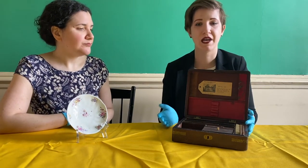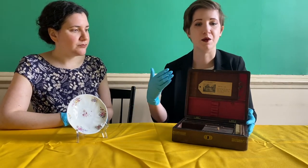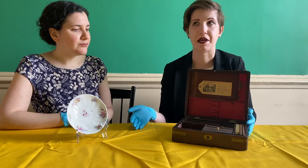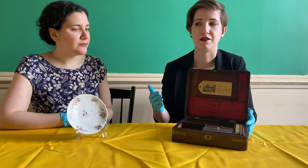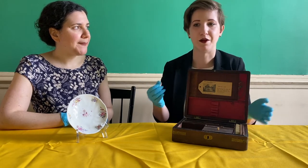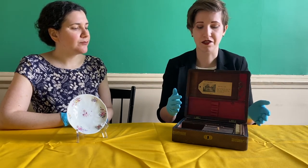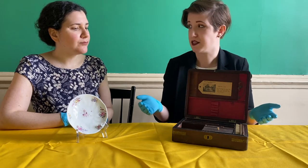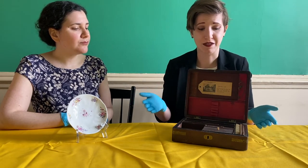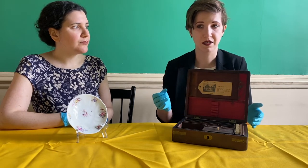A lot of times we have visitors who ask us how much the house is worth or how much a particular object in the house is worth. You can denominate how many square feet the house is and the average dollars per square foot in the neighborhood, but you are not taking into account the historic factor — that this was a founding father's home. A lot of these things you really can't place a monetary value on. At the time when they were collecting these objects, they weren't collecting them for their monetary value. The notes that accompany these objects and many others in the collection since about 1900 really show that what they cared about was this idea of heritage.